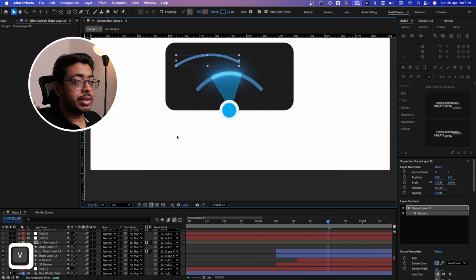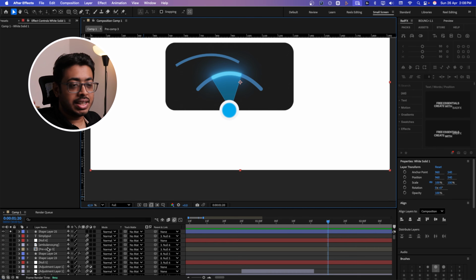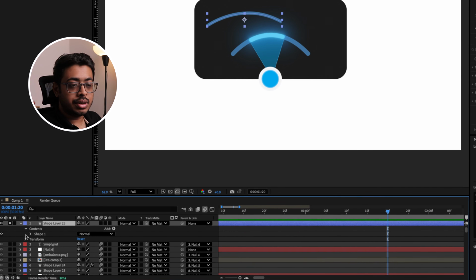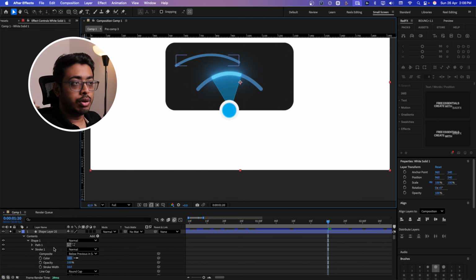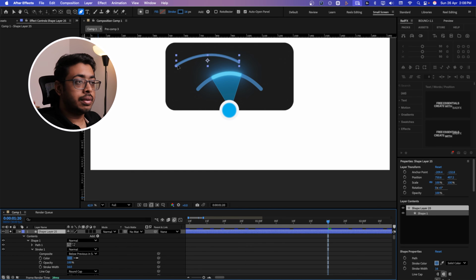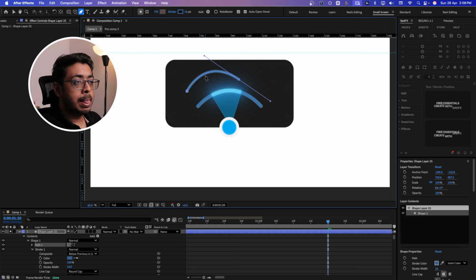But there's one difference. If I click outside, you see these cuts, they're not really rounded. These rounded corners, they give you the premium look, right? So to create those corners, you can go to this shape over here, here, here. You will find this stroke. So for the stroke, this is called as a line cap. So go over here and give it this rounded cap. That's it. Perfect. If you want to make it more rounded, again you can press on G. See, like this. So you can keep it like this. You can just play around with these handles. Clear? That's the exact same thing that we have done over here.